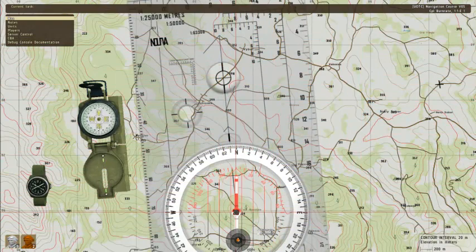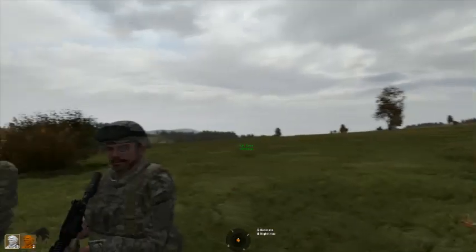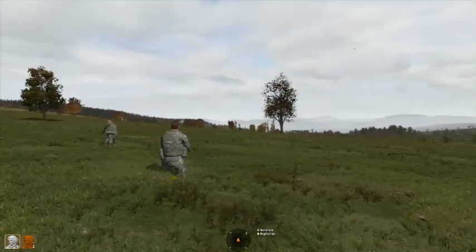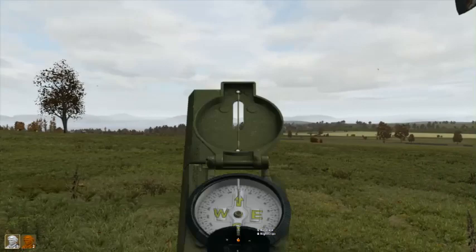Okay, now we need to draw from a second terrain feature. Which one should we use? The castle. No. Do you know which castle that is, though? I'm not even certain myself. I'd rather go with the church because I know that it's that church. You can use the castle to verify if you pick the right castle, but I know that church is that one over there. So shooting an azimuth to the church, I measure about 302 degrees.